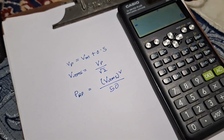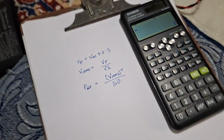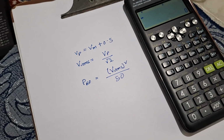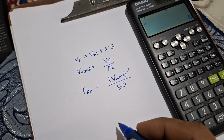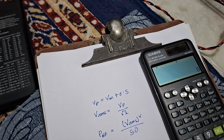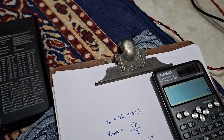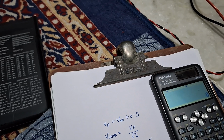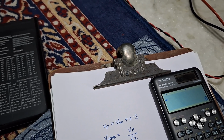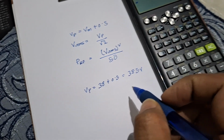These are the three formulas which we need to calculate the RF power from the DC voltage. Here, we need to find out the VP first. So VP will be Vm plus 0.5. Vm is our measured voltage, and the voltage was 38 volt, plus 0.5, that makes 38.5 volt.